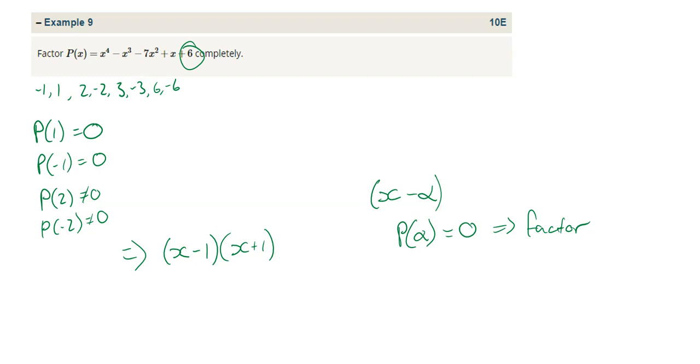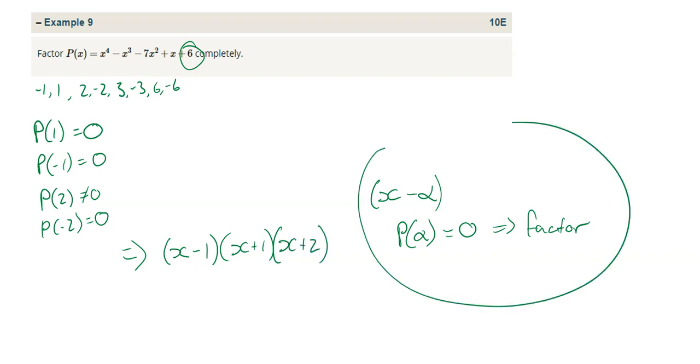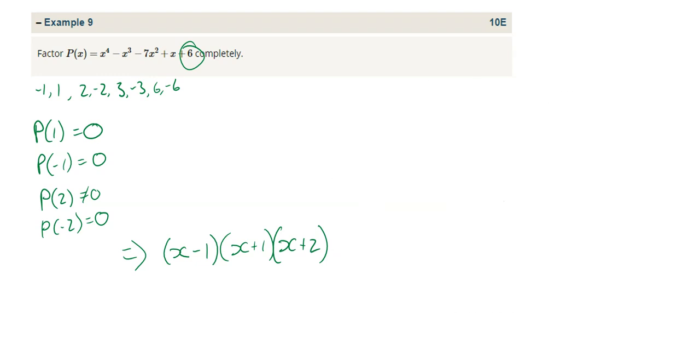Right? No. So negative 2 does work. Okay, so we've got x minus 1, x minus 1. So that means one of the 3's has to work. Okay, so x plus 2 works. 3 works, of course it does. So as in when you plug in positive 3 it works? Yeah. So x minus 3.